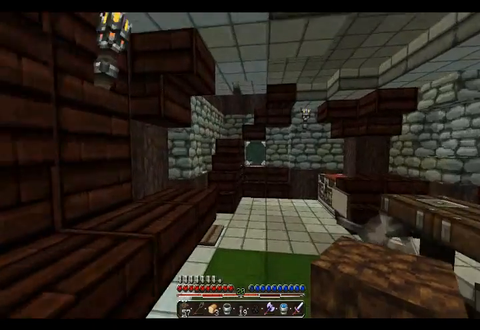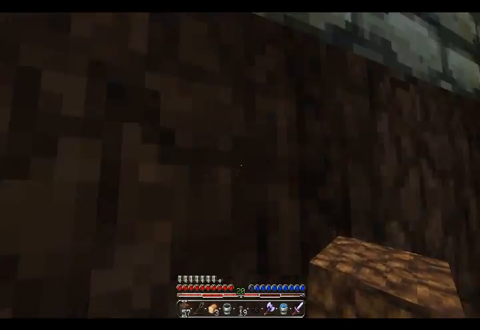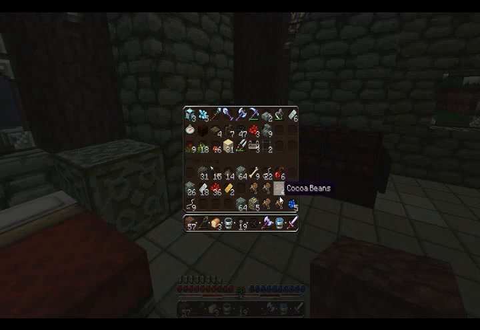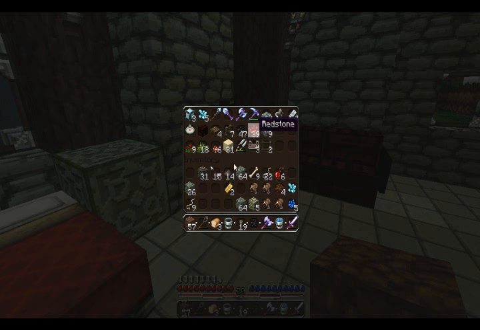Alright, and since we have 4 saddles, that means we can... At least, I think we only have 4. Unless I have some other ones hidden away somewhere. But I know we have at least 4, so that gives us a good start on what we can do, which would be make some stables.